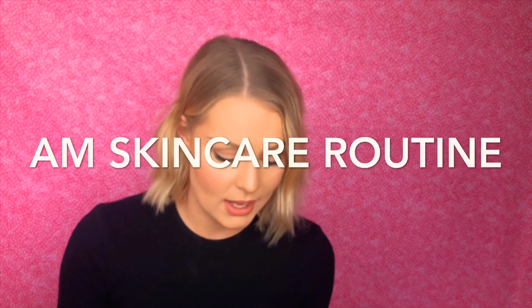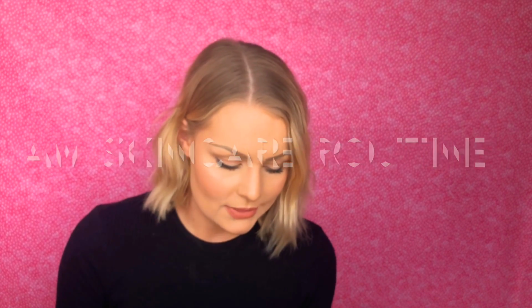So this is AM. The first thing I use in the morning when I wake up to go and get in the shower is the Carbon Theory Charcoal and Tea Tree Oil Breakout Control Facial Cleansing Bar, which is a complete mouthful. It says it's lab formulated with hydrating shea butter, detoxifies and absorbs impurities from your skin. I can clarify, it does a very good job of that, and balances and brightens your complexion.